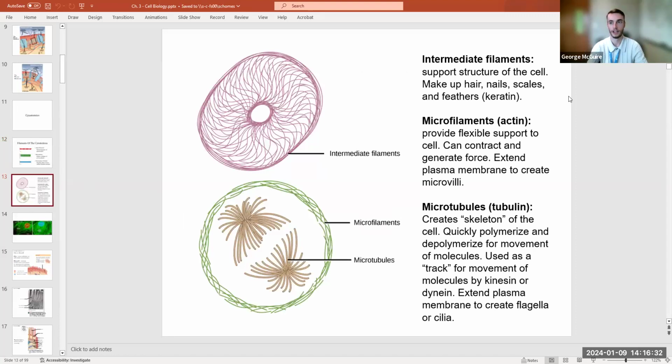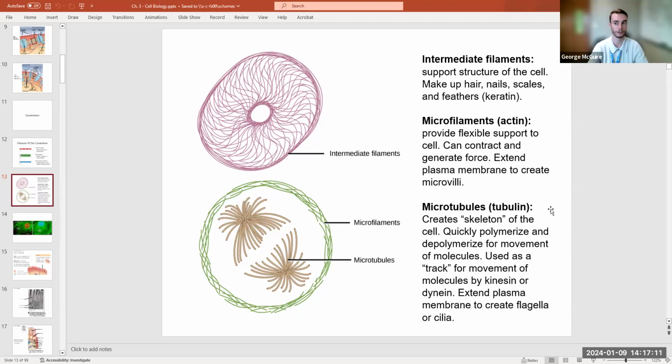And so here's some more examples of where you can find these types of filaments. So intermediate filaments make up those support structures of the cell. So like keratin, if you've heard of keratin, keratin is an intermediate filament, a type of protein that makes up our nails and hair. Microfilaments, again, the smallest here. These are very flexible and they are used to help support the cell and are along the outer portions of our cytoskeleton, making up the terminal web for some other structures like our microvilli. But again, giving that elasticity and flexibility.